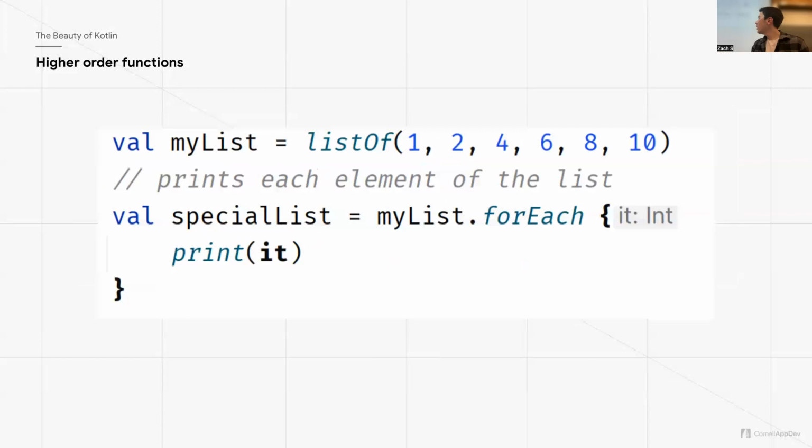Okay, and then there's also .forEach. This is another functional substitution for a common thing that we see in programming, which is the for each loop to go through each element of a list. Instead, we can use .forEach and pass in a function, which is just the action that we want to perform on every list element.